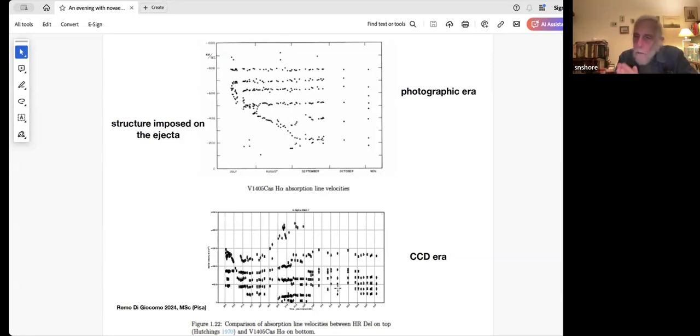Okay? One of the things we would hope to find in this is that the individual fragments, these individual knots that we can distinguish in the profiles, may have different abundances. We don't know that yet. But if they do, that's going directly back to the moment of the explosion.